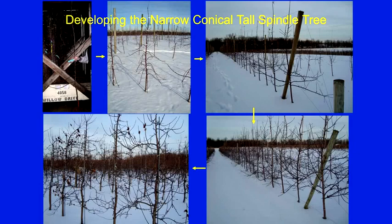This is the end of the second year. You see it's above the wire. Now this is the end of the 3rd year. Same tree, it just filled out a little more. And then this is a mature tree, ready for pruning with that one branch there to be eliminated. The reason this just happens: if you just do the first job of tying branches down, second job of growing the tree, third job of starting to take out, about year 3, year 4, whichever branch seems big.